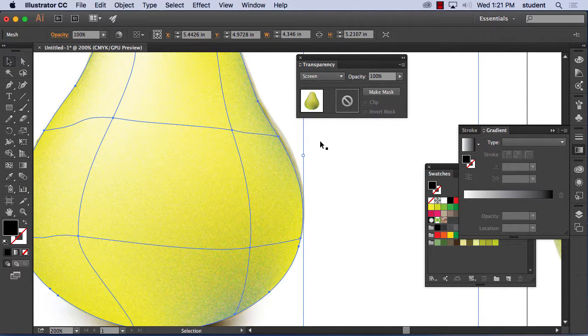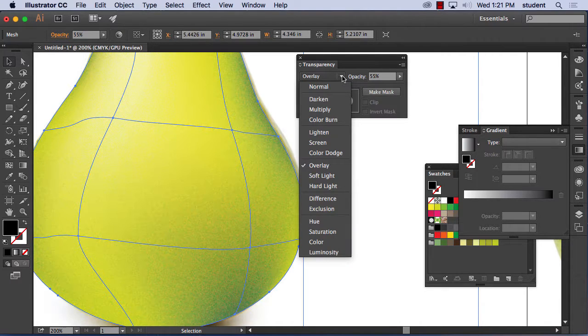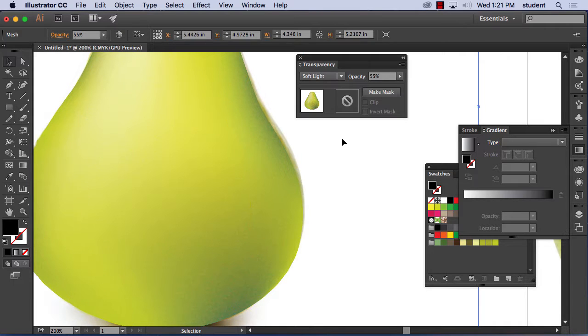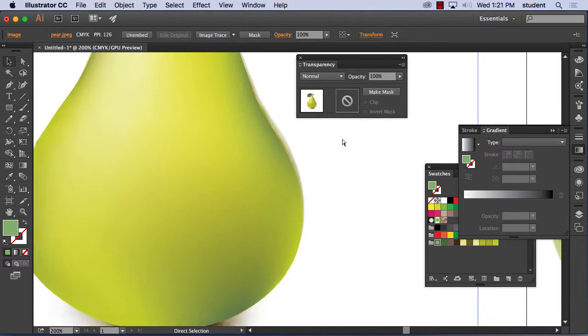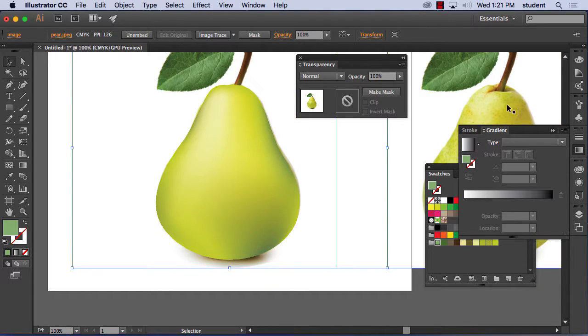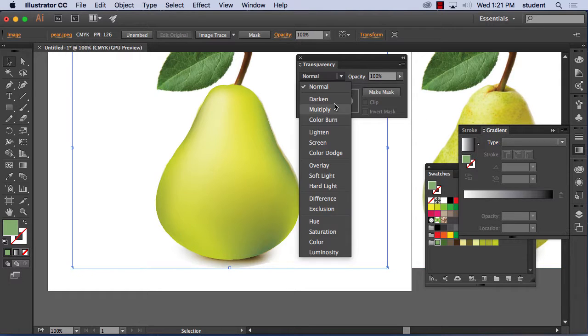Screen is always a good one. That one's probably the best one right there, where it gives you subtle texture but not too much texture. Overlay, maybe. And if it's too much and too exaggerated, you can turn the opacity down. So again, you got opacity, and that one's not too bad. Soft light. There we go. So you get a subtle texture. You can see it if you zoom in, but if you zoom out, it's not quite as dotty as that. If you really wanted the dots like that, you could add a pattern of some kind, maybe.